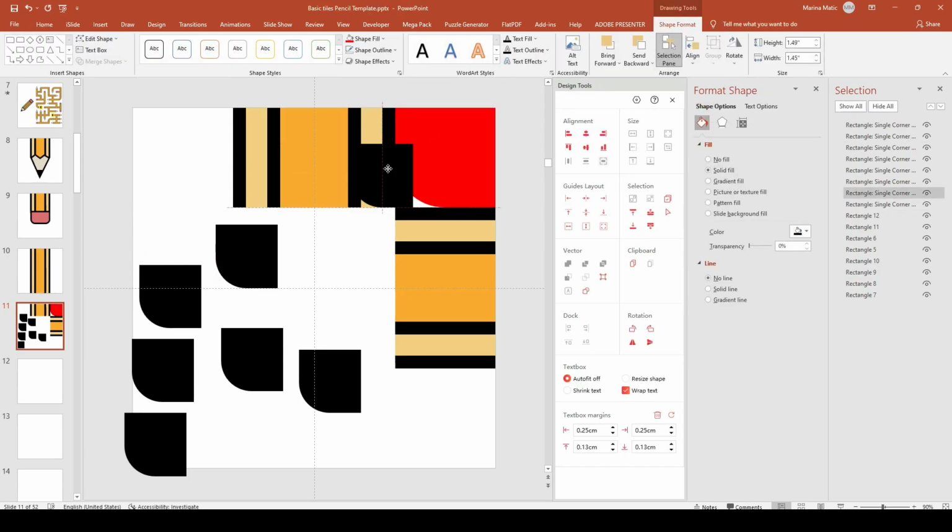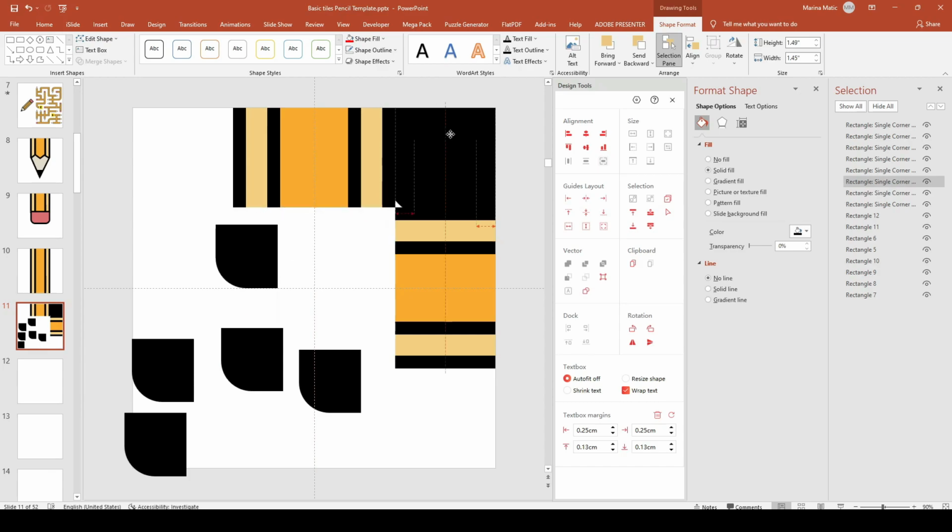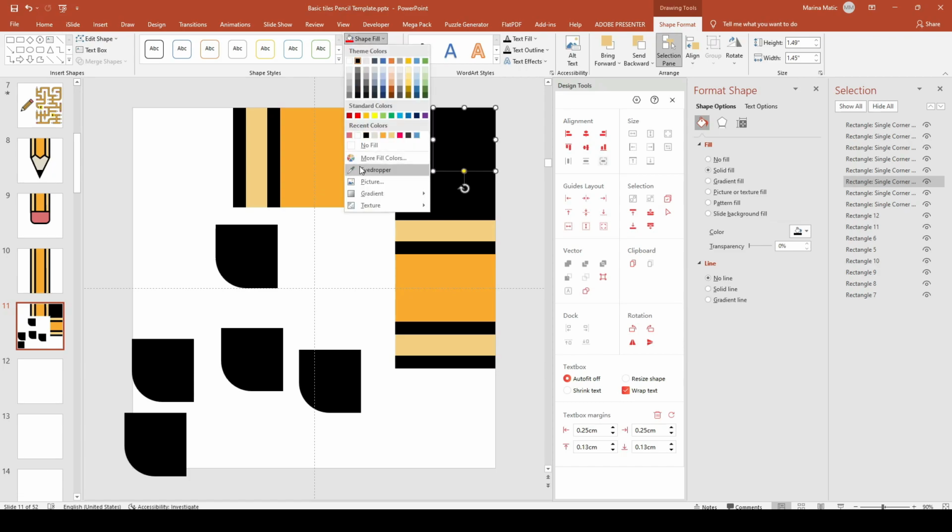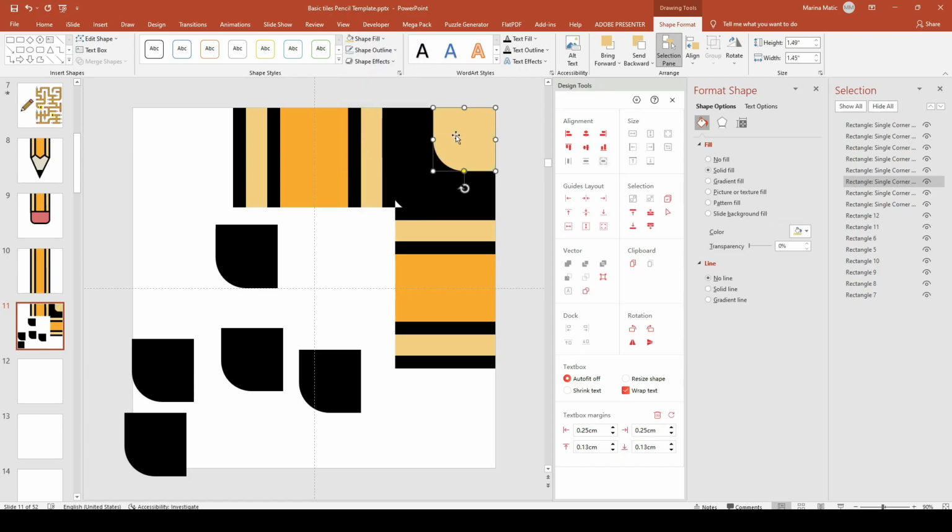So let's go to this one, put it here in the corner. And I'm going to extend this one all the way up to the black edges. This one stays black. Now I'm going to put this one here in the corner, and this one is going to be this one. And now I can see it, and now I'm extending it up to here.